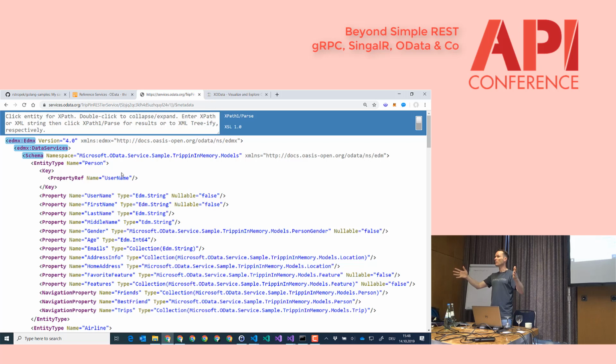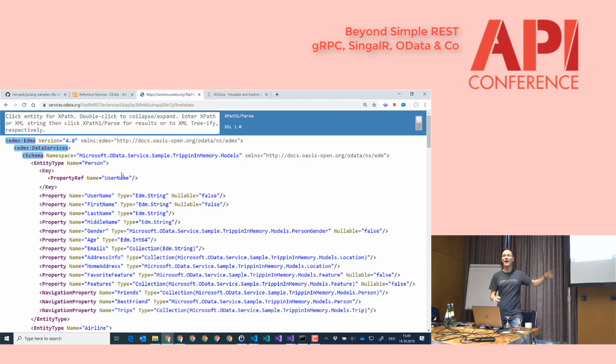If you are in database development, I grew up with SQL in mind. I know SQL quite well, and so I'm used to doing things like select star from sys.tables or select star from information schema.tables, just to find out what tables I have in the database. Anybody doing that too? I do that all the time. This is exactly the same, but for OData. So I can ask the server, it doesn't need to be a database, but it is an OData server, what can you do?